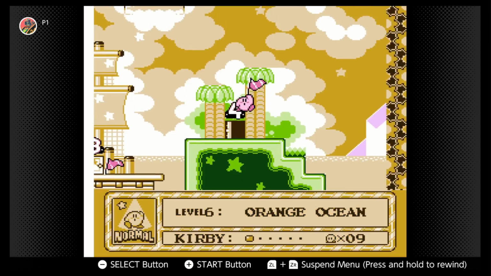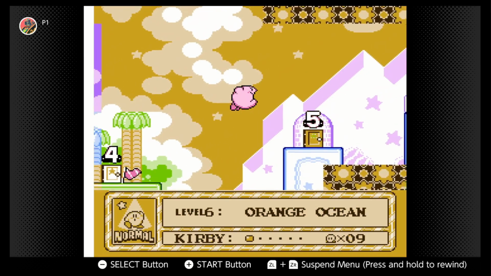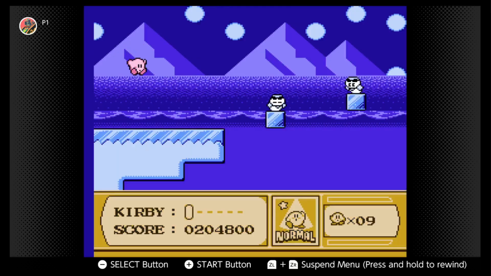Yeah, at least some of these are easy to get. They are hidden quite well, too. Like, you would actually have to spend a good time trying to find it.